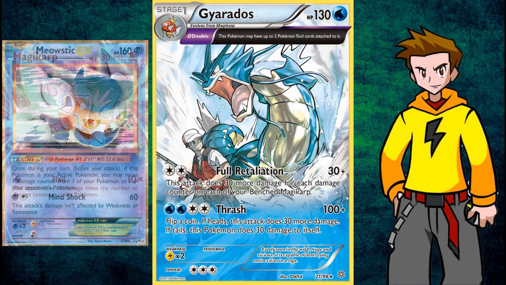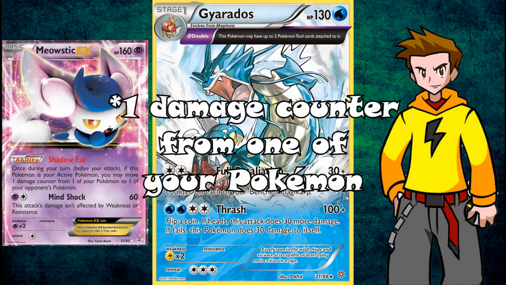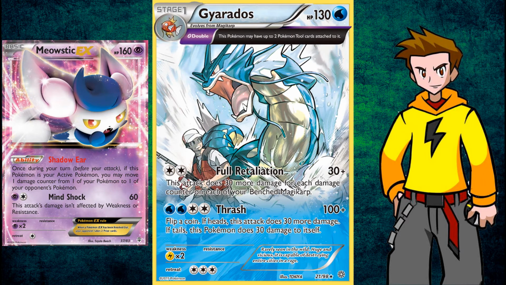Meowstic EX is a nice Pokemon in this deck. I know it's an EX, but it's underrated, and it actually has a good ability, Shadow Ear, which lets you put 1 damage counter on one of your opponent's Pokemon if it's in the active position. This is great because if people knock out a Gyarados or Lysander a Magikarp, because they will do that just to get that 1 prize card, we can promote Meowstic EX with a Float Stone to get that extra 1 damage counter turn after turn. And even if we play a few Psychic Energies, we might even attack with it. Just remember, it's an EX, it's just optional in this deck.